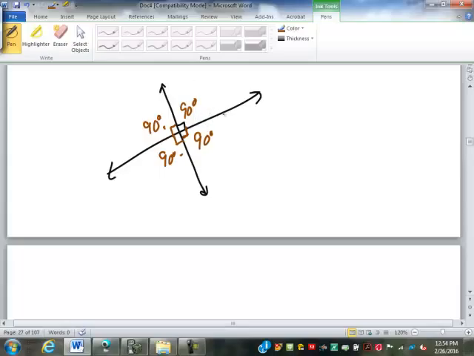Two lines that intersect at a right angle are called perpendicular, because all angles formed are 90 degrees. Now, perpendicular can actually be a much more powerful term than that in 3 dimensions. If a line is perpendicular to a plane, that means it forms a right angle in every possible direction that you can measure it. So it'd be coming straight out of the board. Whether you measured the angle on top, that's 90 degrees. On the side, that's 90 degrees. On the bottom, that's 90 degrees. No matter where you measure the angle, it's 90 degrees. That's what perpendicular means.